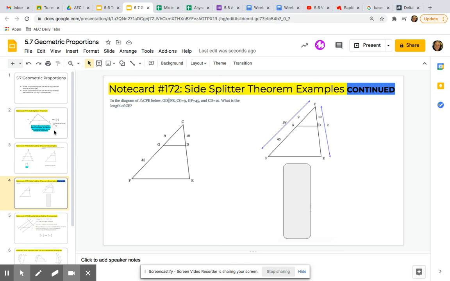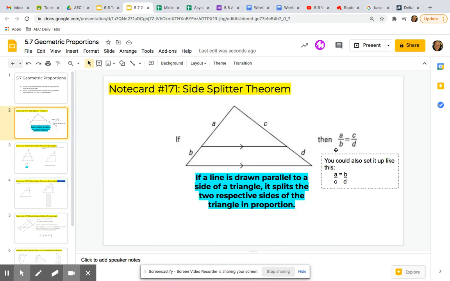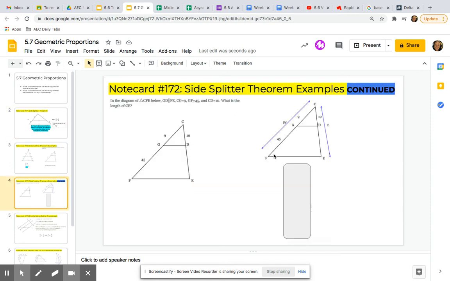Now, like I said earlier, when I was showing you note card 171, you can be creative with this as long as you're being intuitive. So what you can do is you can say all of 54 is to 9 as all of X is to 10, and we can solve. Now, why didn't I do all of 54 is to 45? Because I don't know this one down here, and I don't need it. So you need to use what you're given and what you need to find. So all of X is to 10, as all of 54 is to 9. So there's the setup. Now, of course, I could have put 54 over 9 on the left and X over 10 on the right. Then you cross multiply.